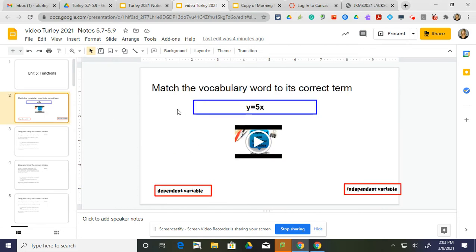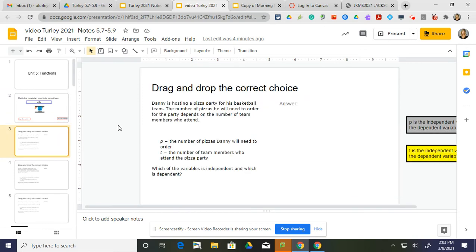But if you go to slide 2, there's a video here I would like you to watch. So pause this video. Go to your slides and watch the video. It's just giving you some definitions of the dependent and independent variable, which you have talked about a lot in science. Okay. So on this slide, you're going to identify the independent and the dependent variable. Like I said, you've done this in science. You know the dependent variable depends on the independent variable. So you're looking to see what depends on what.